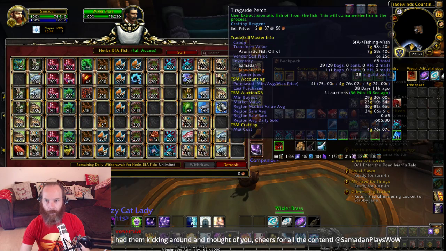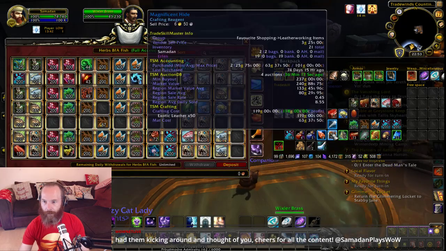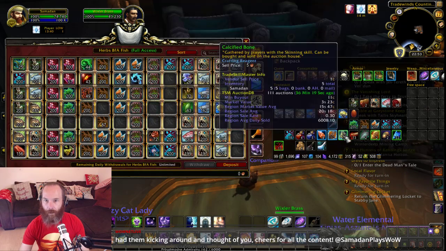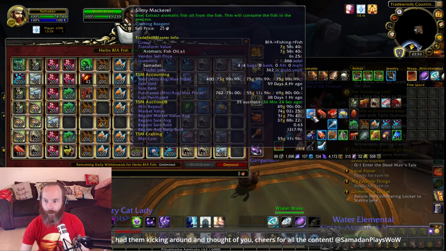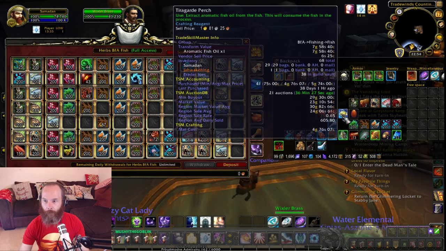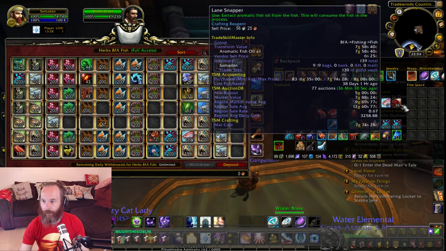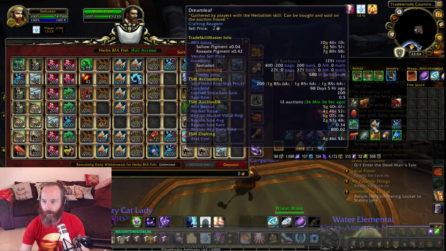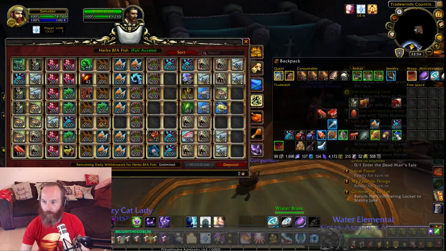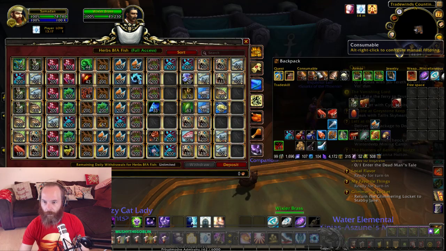Fish though first. Herbs and BFA fish. So we're going to put in all these herbs. Magnificent Hide can stay. BFA fish, Sand Shifter, Slimy Mackerel, Tearguard Perch, Frenzied Fangtooth, Lane Snapper, and the other ones. And these are all the Legion herbs. Need to sort those out. Pop those somewhere. Midnight Salmon, there's another one. Quite a few of those. And there's more Starlight Rose.